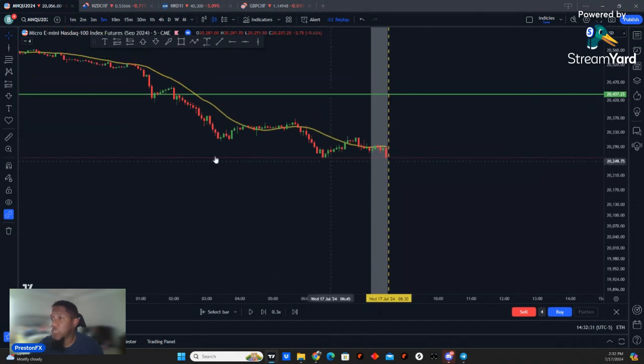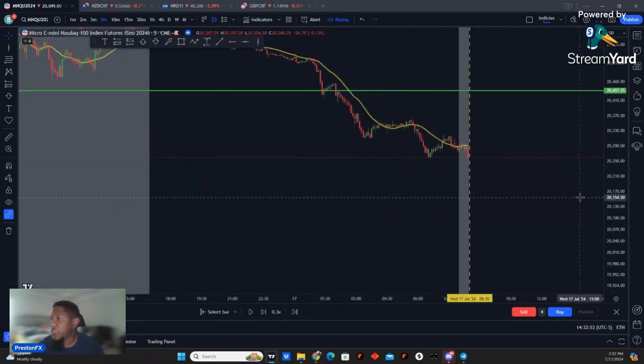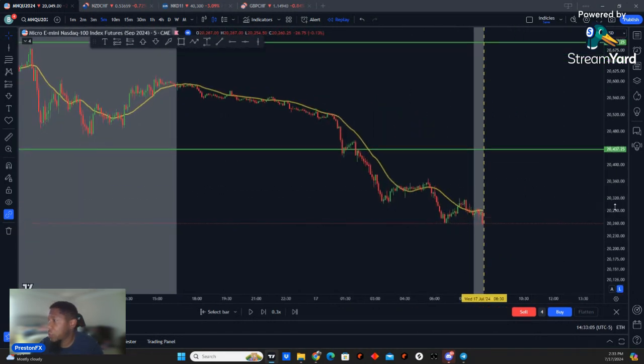As you can see right now, by the time you get up in New York, the daily candle shows you which way it's going. If that's bearish, I'm going to wait for possibly a retracement and get back into a sell trade. I'm not going to go against the grain. If the whole candle is bearish, you already know which way it's trying to go. You can see this whole time since New York started, it's been going bearish. So why would I try to go up and get these small moves and potentially go the wrong way?